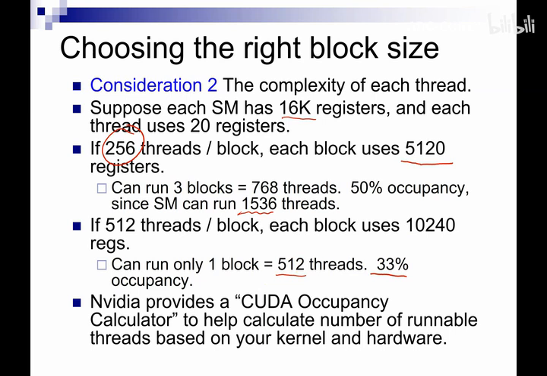In fact, it's quite tedious to have to do these calculations yourself. So NVIDIA provides a tool that lets you do these computations, that automatically lets you figure out your occupancy for the program that you're running. This tool is going to figure out how many registers are used by each thread. It's going to look at how big your SMs are, and then it'll figure out your occupancy. And if you have very low occupancy, then the suggestion is that you modify your program so that you can decrease this number here. If you decrease this number, then you can run more threads in the SM.